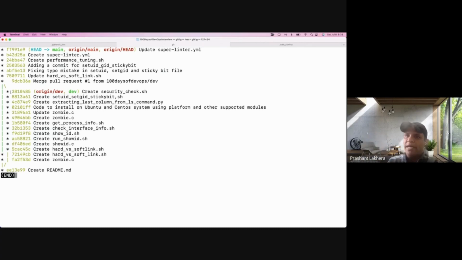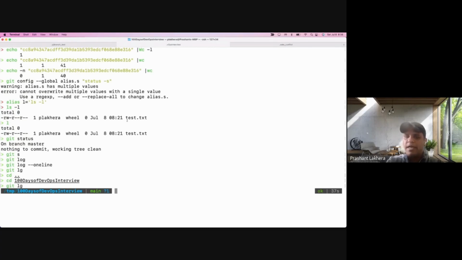You can do it on the command line, but most of the graphical editors, either VS Code or there's one more called Git Tower, give you all these things. So this is if you are a command line ninja who wants to do things in Git, but the same thing you can do with any graphical editor.